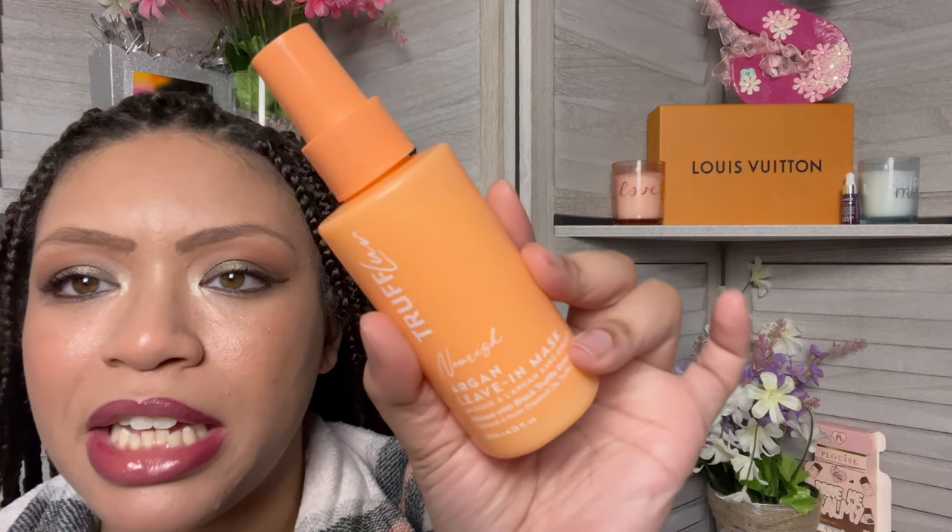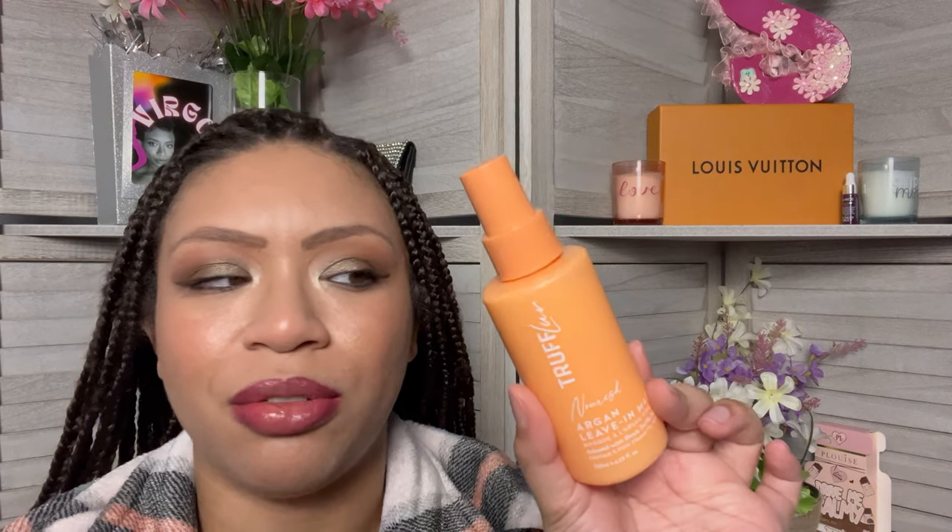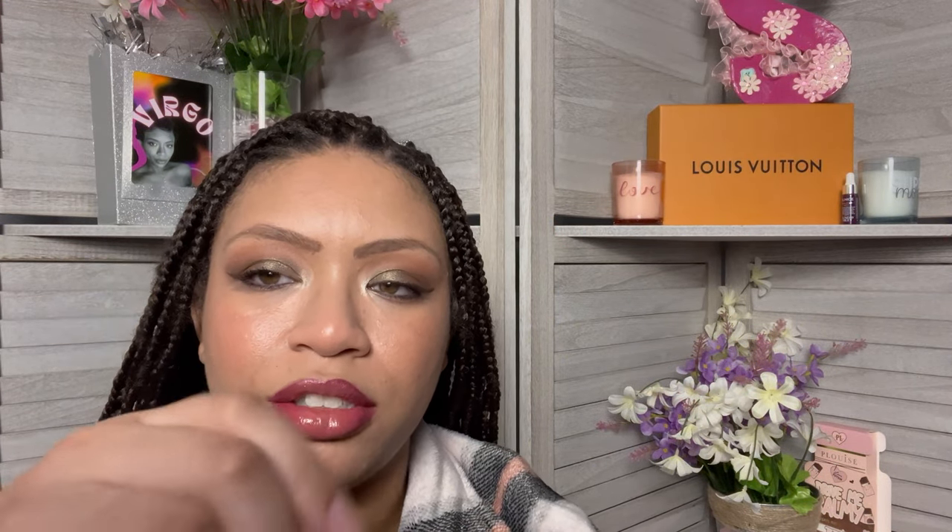Pulling out the Truff Love Nourish Argan Leave-In Mask — I'm guessing this is a spray leave-in mask for your hair. When I got this, the cap was all off, so it could have sprayed out and I wouldn't have known. This was not packaged appropriately for the mystery bag — usually products are in separate bags for protection, but this time everything was thrown in together with no protection. Luckily it didn't burst. It has a perfumey kind of scent, nothing too crazy, but it has a fragrance to it.